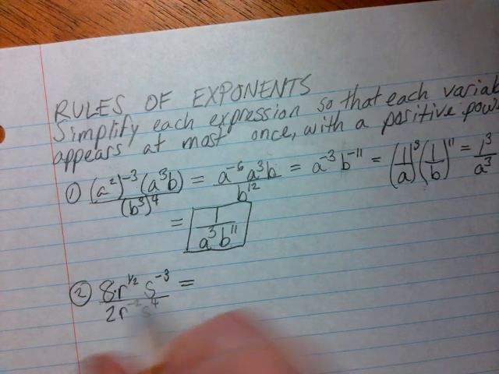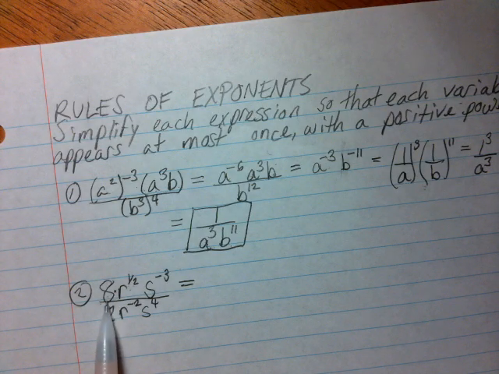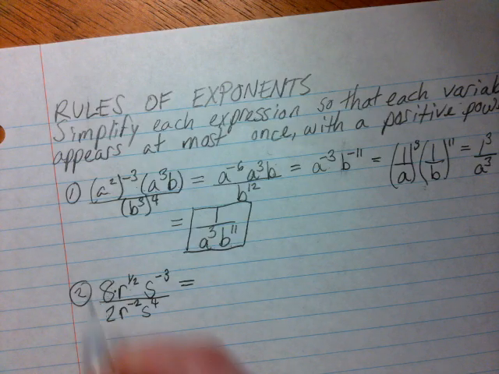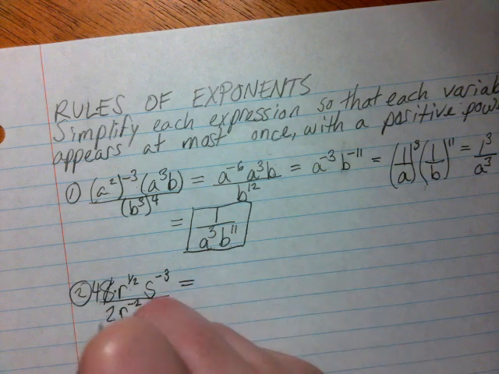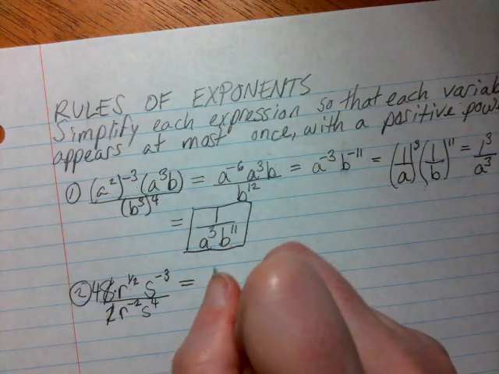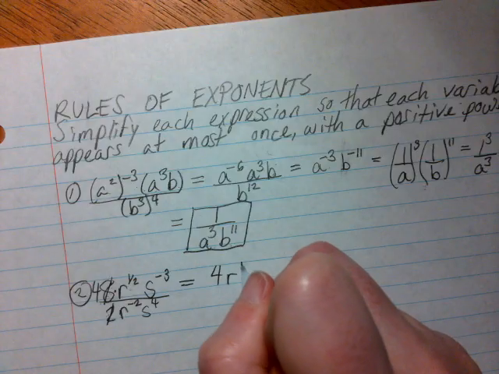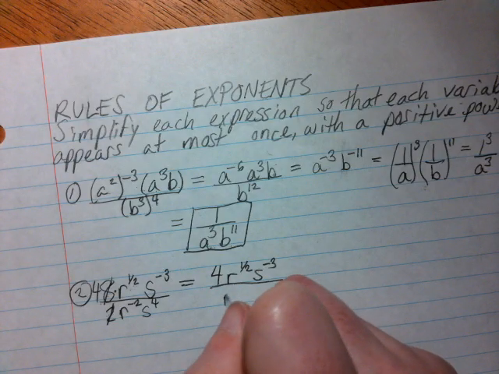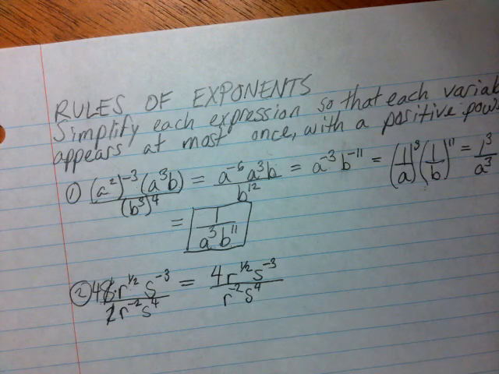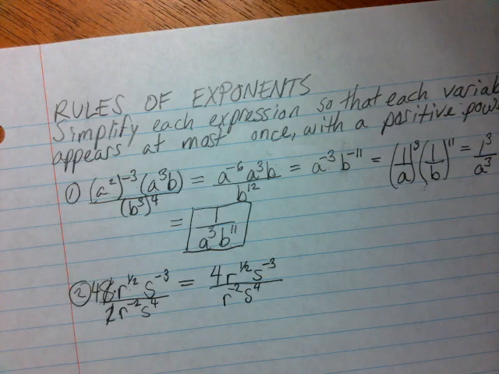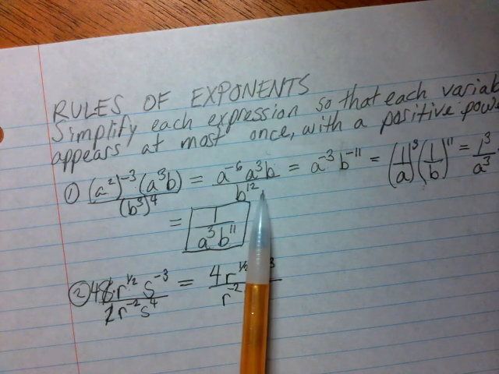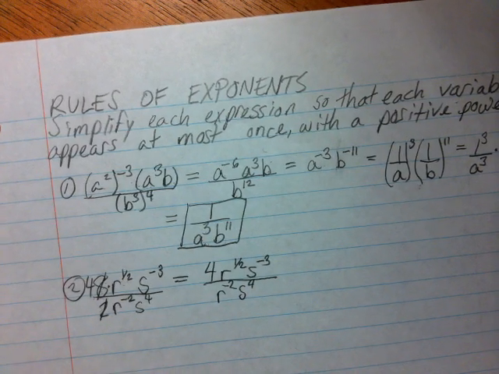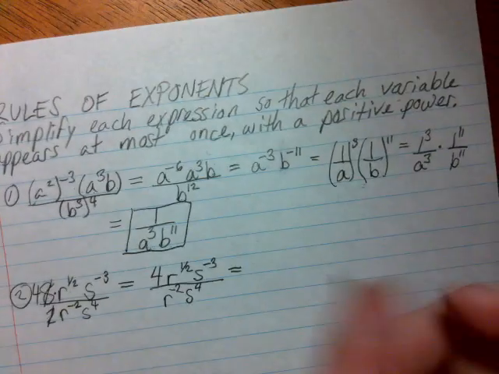All right. Next thing, you could go ahead and cancel a factor of 2 from the top and the bottom. If I take a factor of 2 out of 8, this leaves me with 4 instead of 8, and then this 2 is just going to cancel. So if I do that first, then I have 4r to the 1/2, s to the -3rd, r to the -2, s to the 4th. Okay, now I can do what I did on the last problem, using the subtraction of exponents rule.